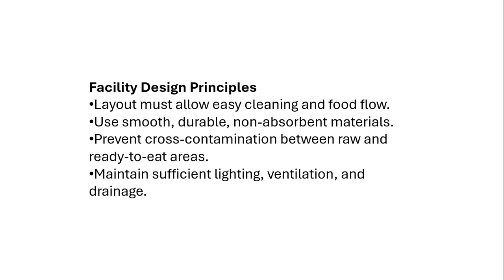So our facility design principles: the layout must allow easy cleaning and food flow. What does that mean by food flow? When we have food coming in the back door from our deliveries, we shouldn't have the cooking area immediately next to it, and then the cooling area over on the far side, and then the storage area somewhere in the middle. There should be a flow of how it works.